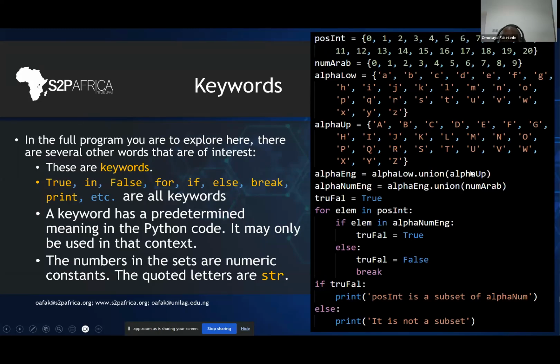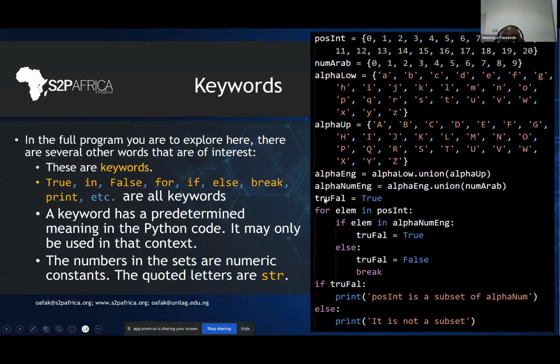That's how you write it. The dot there is being used in a specific context. It's not part of the identifier, and it is what picks the union command to be used in the context of alpha low. That's how you write it. If you don't understand it, just type it first of all and get your result. After some time, you will see a pattern and you'll be able to use it.